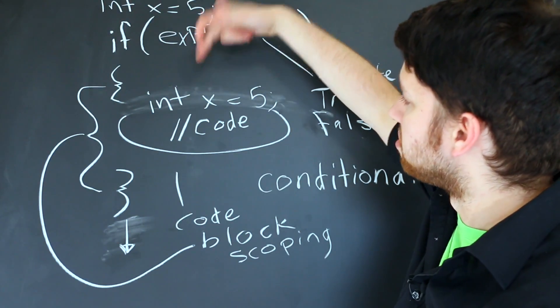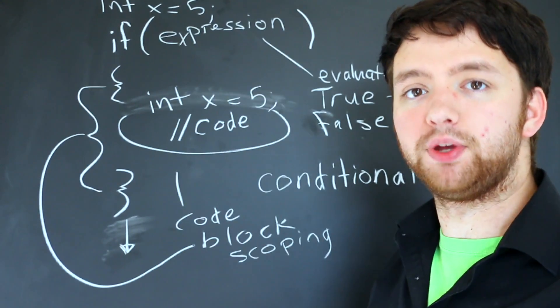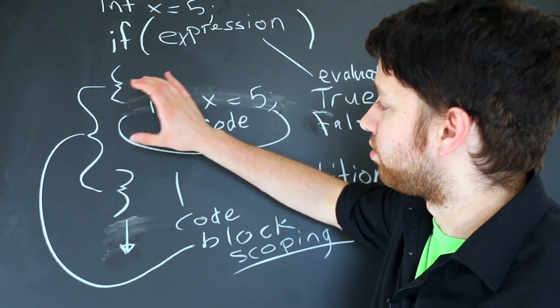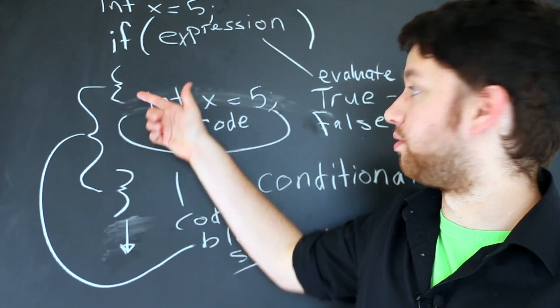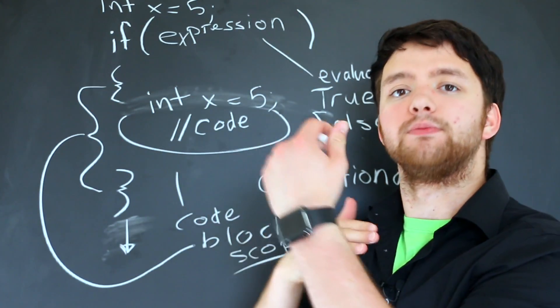These variables would have different scope depending on where you define them, but don't worry too much about scoping, we'll get into that later. Just know that that is the reason why an if statement has those curly braces. It's because we are creating a new code block to execute some section of code.